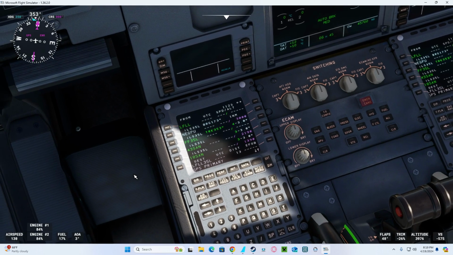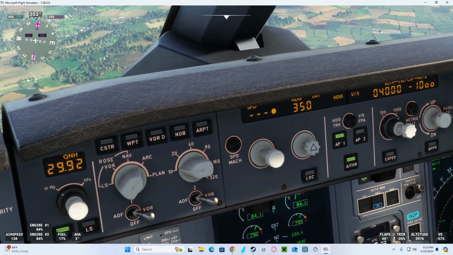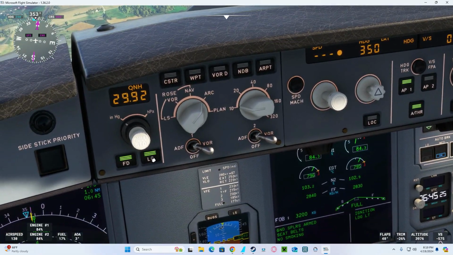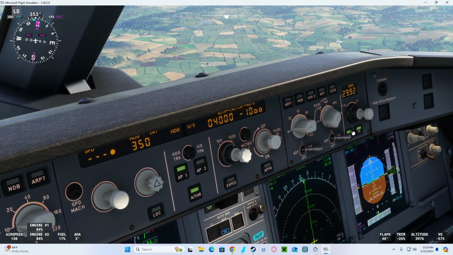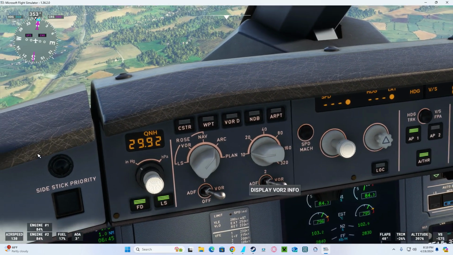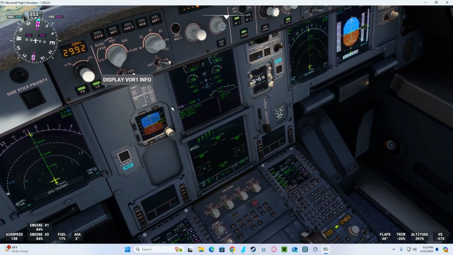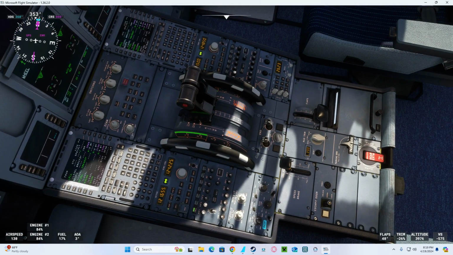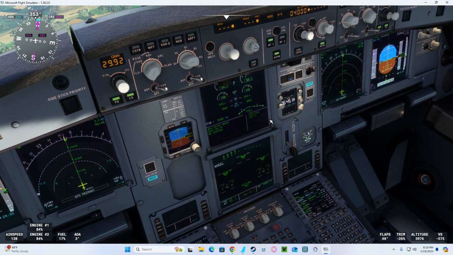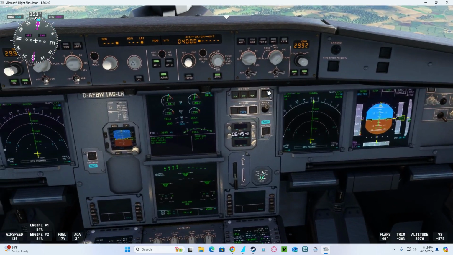So yeah. And then you're going to want to go over here, up to your thing, click landing systems. I like to click both, I don't know why. And then you're going to also click the approach mode, right there. Alright, I'm just going to run through and make sure I have everything set and ready.